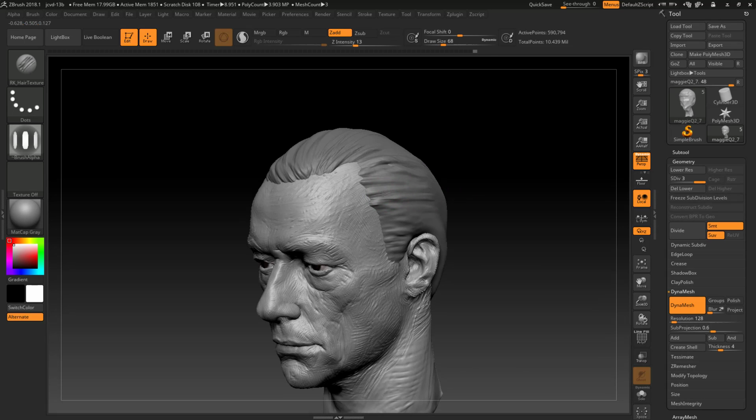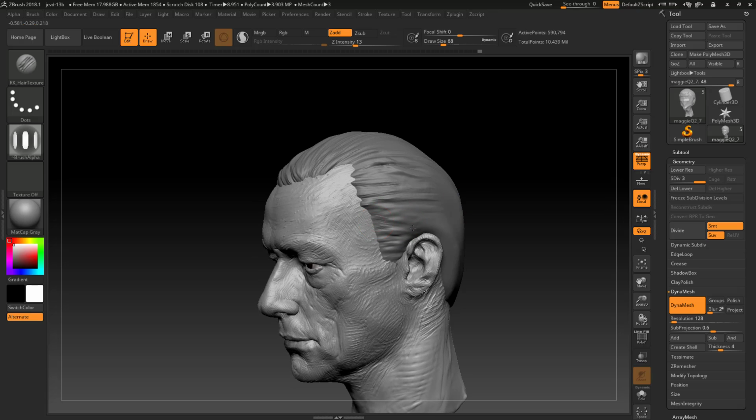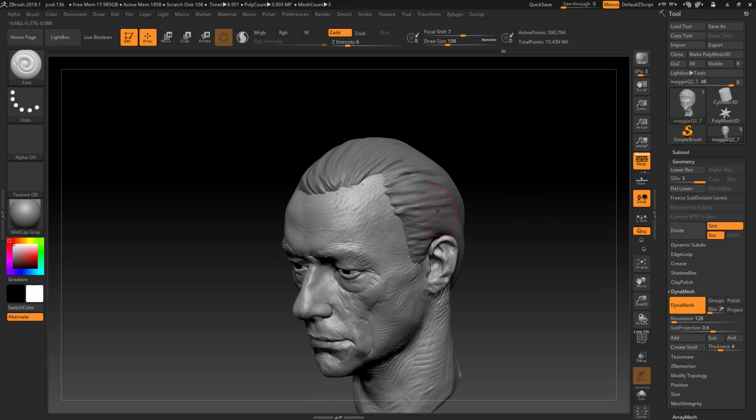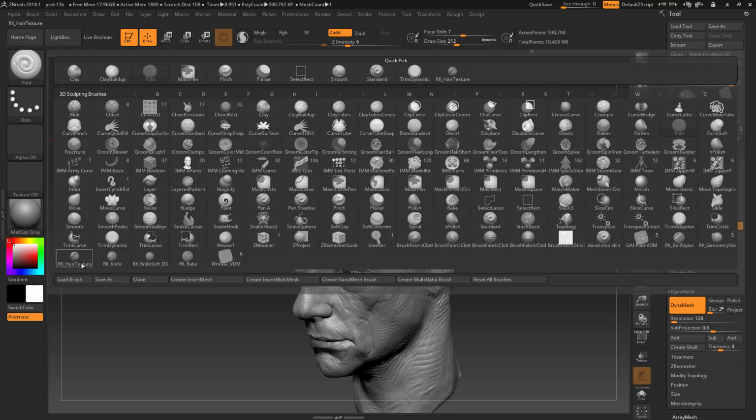So the other thing you can do is just come in, and you got to change your draw size a lot. So you do big, then you do small, and that's going to give you these smaller little details to be mindful of. Okay, but come in here and select the fold brush and start to get some crazy in there. There you go. That's pretty powerful. Smooth that stuff out. Coming in the other direction. There you go. And then back to my hair texture.